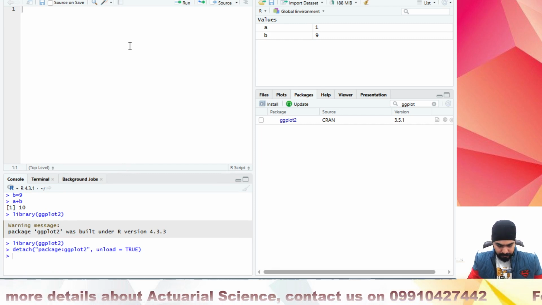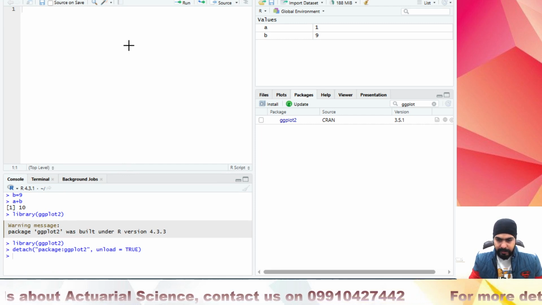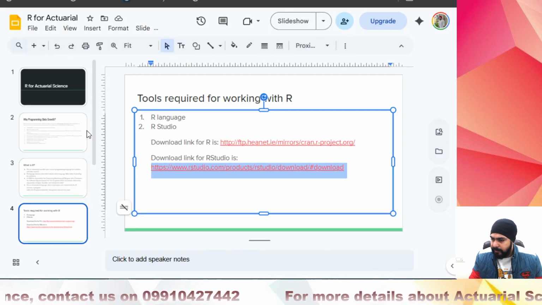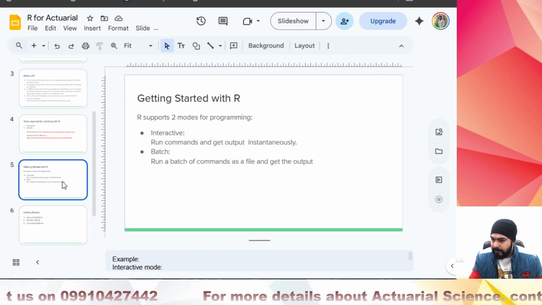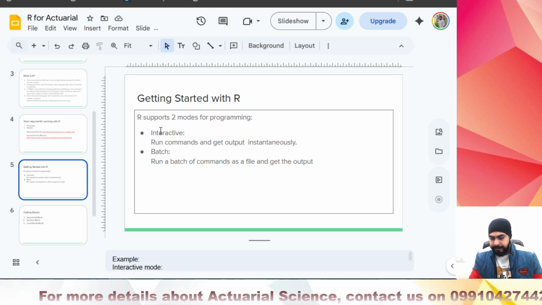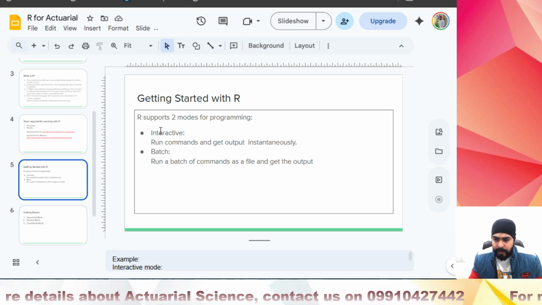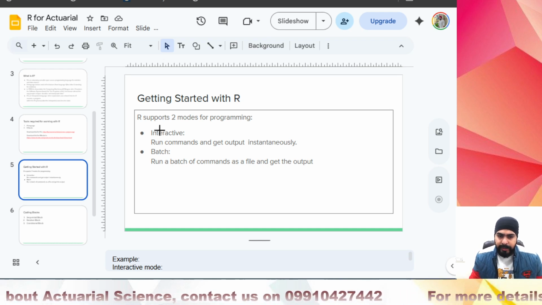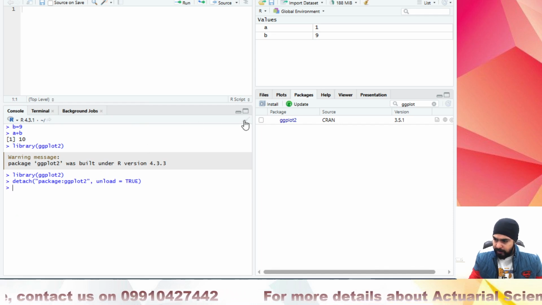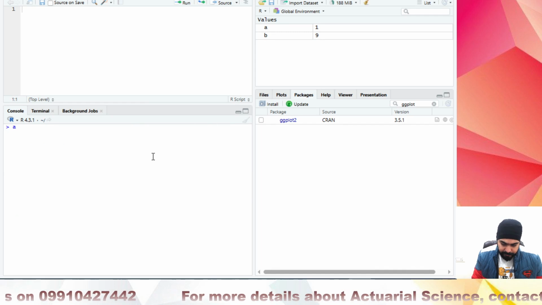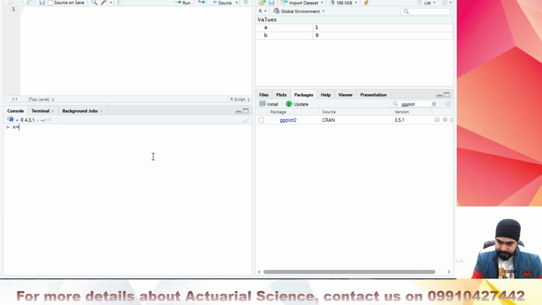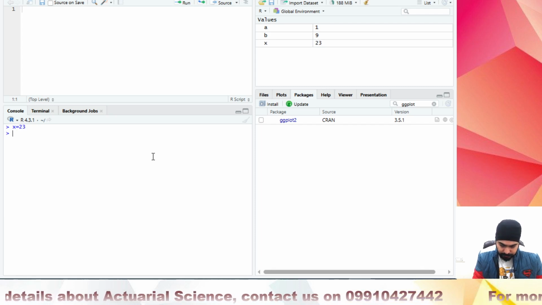If we go to the slides again, R runs in two kinds of modes: the interactive mode and the batch mode. The thing you have seen here, when I was running commands, for example let's take another variable, x equals 23.